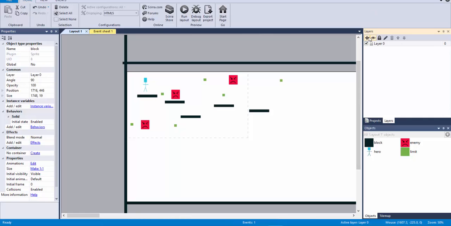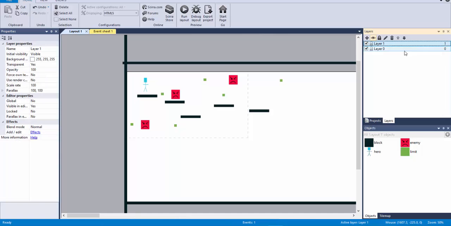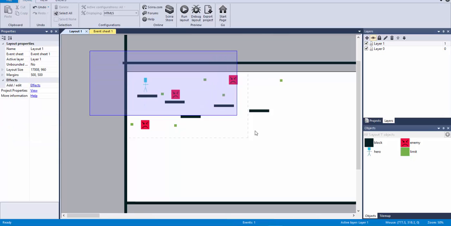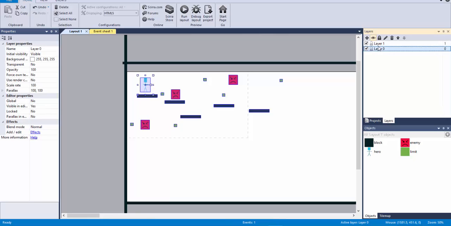The first one is going to be for the background. The first thing that I'm going to mention is that every single layer that we create is going to be here at the top. That means, and this is important, that the order of these layers really affects how things appear in the game. Everything that is on top is going to appear on top in the game. Since we already added all these elements on layer 0, it's much easier to move this one down. So I just added layer 1, and then I pick it and drag it down.